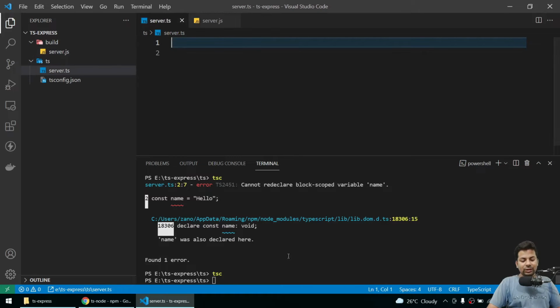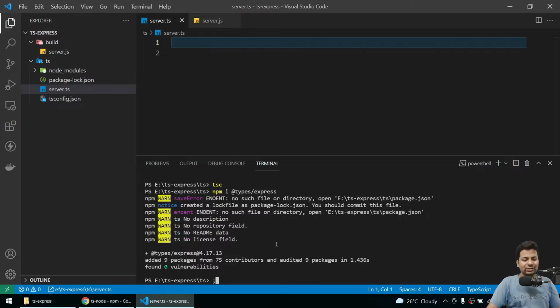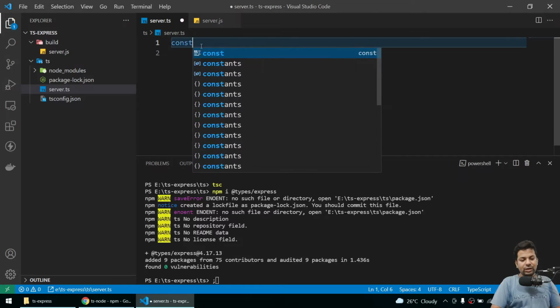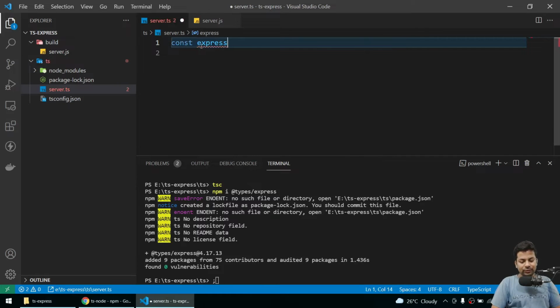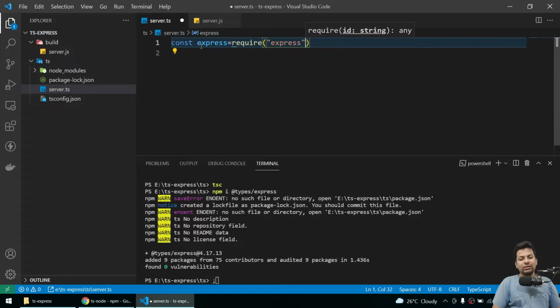Now the file is empty. Now we'll install a few dependencies for ts. So first is types, so we need express, so we'll say @types/express because we're going to need express. I think I'm just going to use express only, no other package. So here, for importing express we used to say const express equals require express, and you can see this was so hectic.